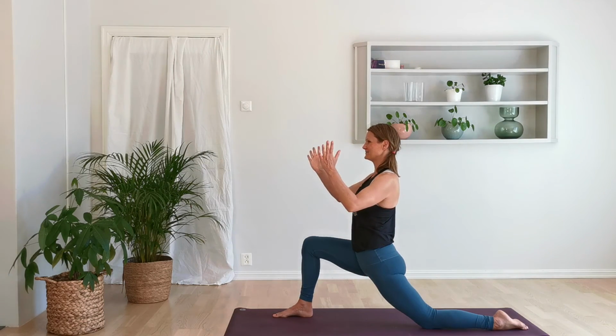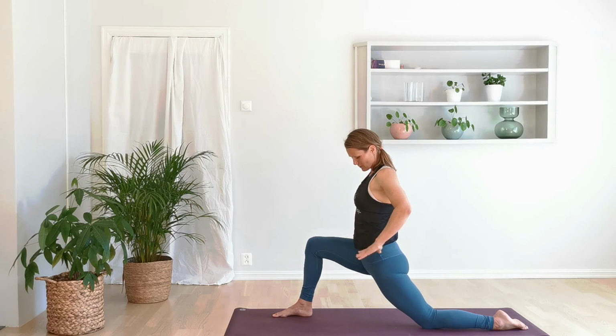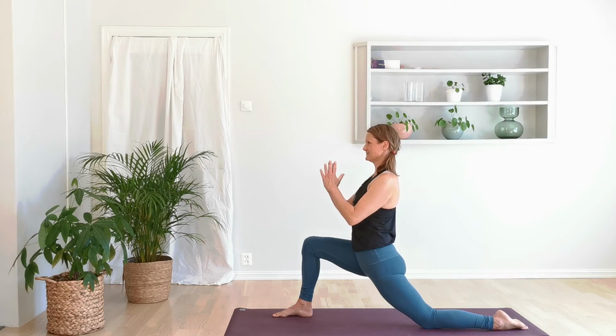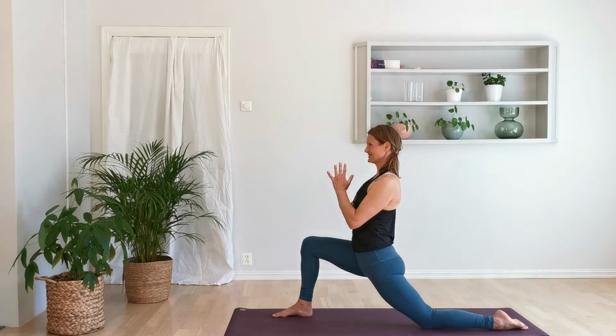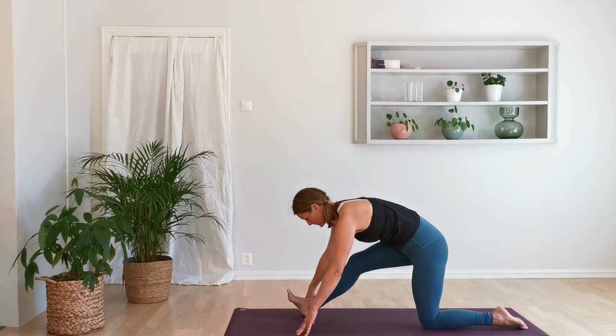And inhaling, arms in front of your heart. Steady gaze, making sure hips are parallel. One more inhale. And exhale, hands down, lengthen your front leg.